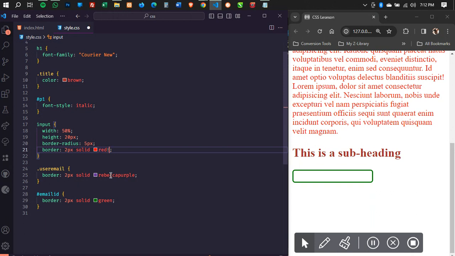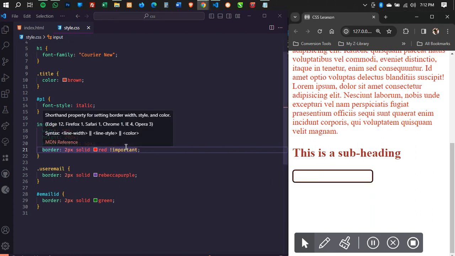So when I come here, I can bring an exclamation sign and write important. Now when I save, you realize that it becomes red. And we usually don't put important in our code, right? When you see it in your code, it feels like you don't really know what you're doing, or you can't look through your code to debug it. Sometimes you may bring the important when you have a problem in your code and you're debugging, where something is wrong somewhere which you're trying to find and correct, to see what's happening and what's not working.